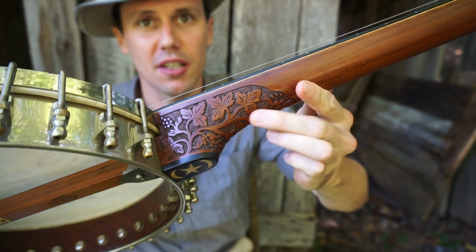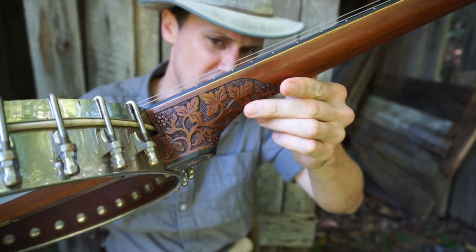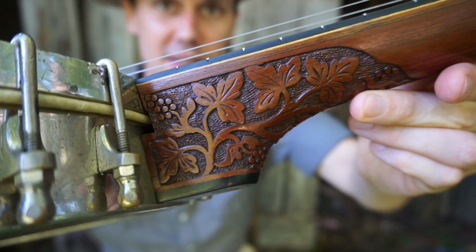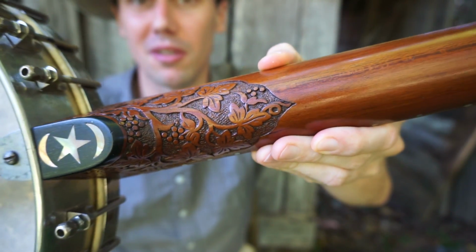Pretty nice. I see a lot of these carved heels that I don't particularly care for, even on some Stewarts that look a little rough to me. This one was pretty finely done. Whoever did that had done it a few times before. I think that's really pretty. It's clearly grapes.